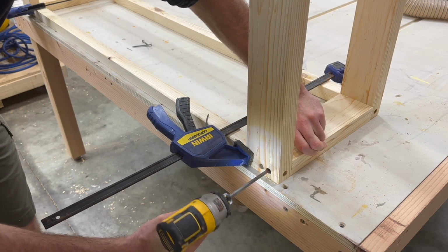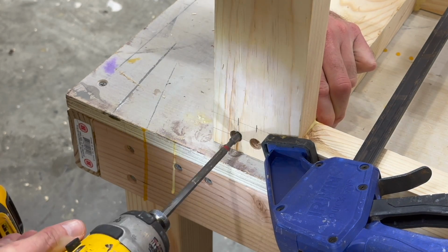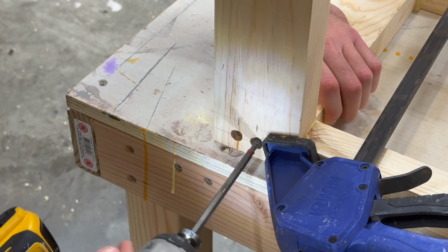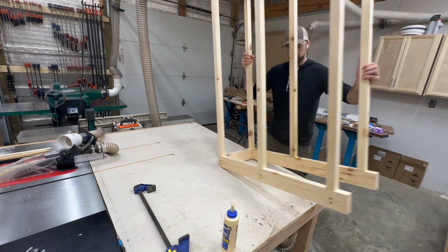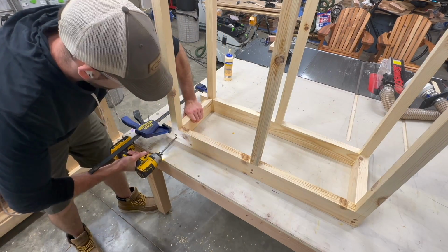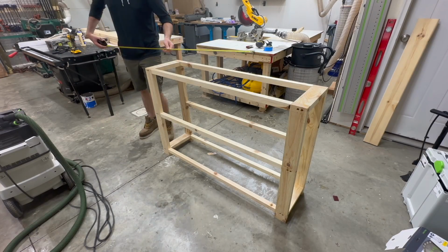Once we have the pieces clamped in place, we can use those secondary access holes we drilled on the legs to attach the legs to the support pieces. Because we drilled that first hole about 2/3 of the way down in the leg, we don't have to worry about those screws crossing over and running into each other.